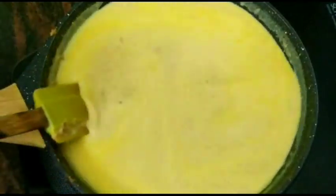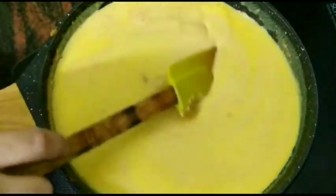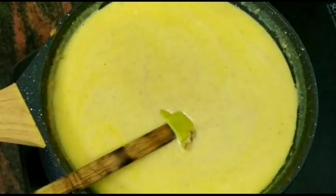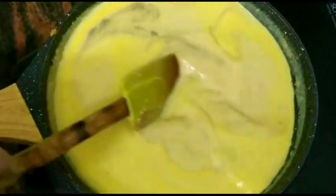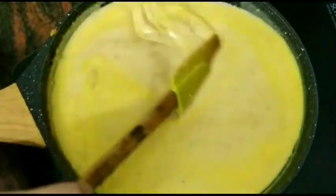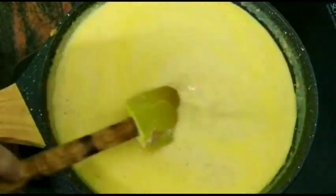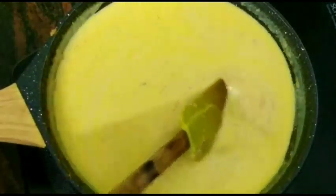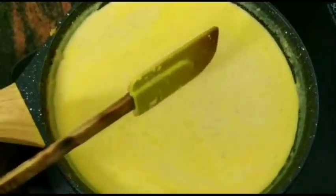At this point of time, I've kept the flame high. Let it boil and then we'll again cover it for some time. But before that, let's add the other ingredients for that extra flavor. This is almost a teaspoon of elaichi powder. Dessert without elaichi doesn't taste much, so I'm using this. Now at this point of time, let me get a boil and then I'll cover it. The sugar and the condensed milk go in a little later once this reduces by half. Let it boil.